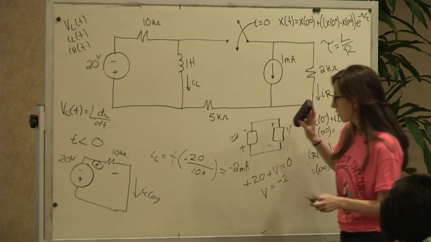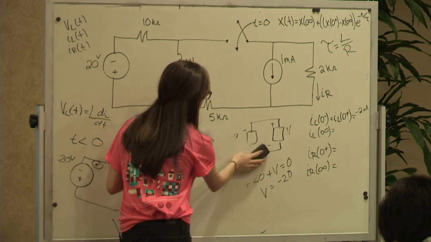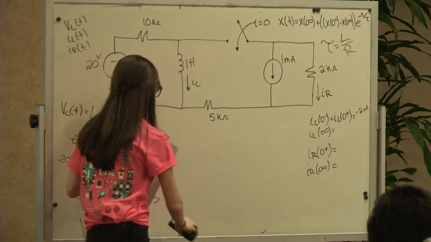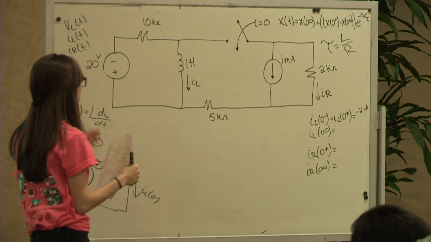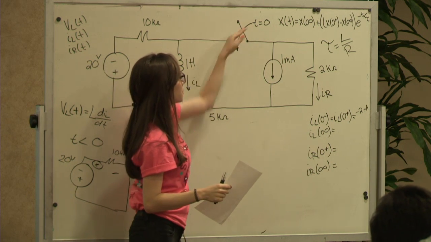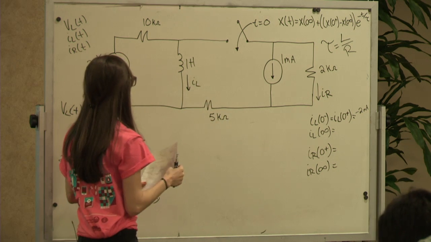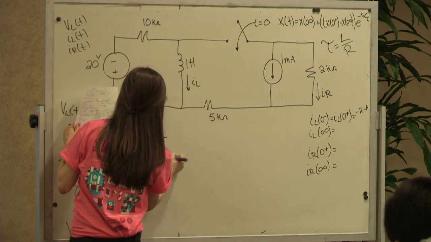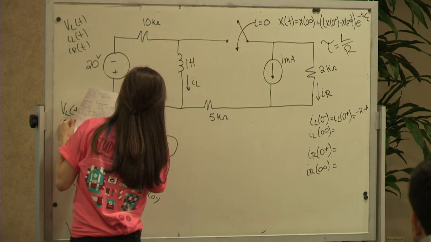I'm going to erase this. Okay, so we're done with t less than 0. There's nothing else we need to find, right? It's just IL of 0 minus. Now IL of 0 plus and IR of 0 plus. So that's after the switch closes. So that arrow is saying at t equals 0, it moves this way, and it connects to the dot. So it hasn't been like that for a long time. It was an instantaneous change. So this is not short.